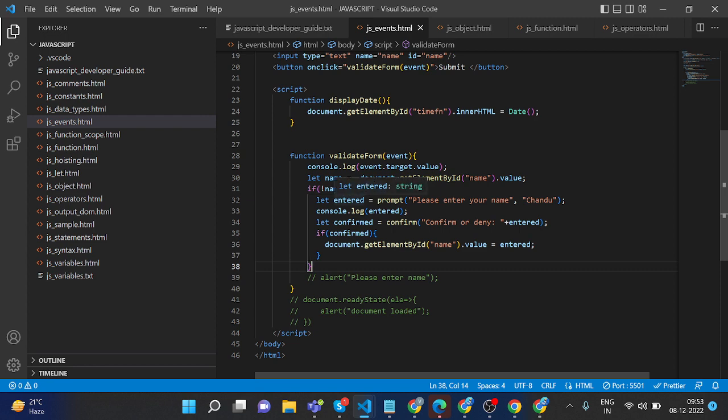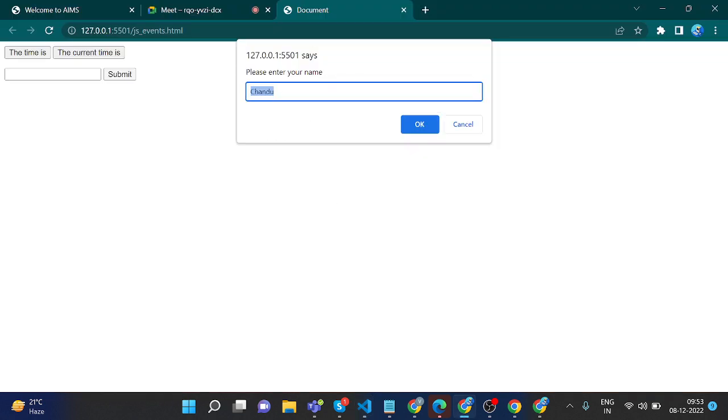This is the way you can take input from a pop-up also. You can take input from a pop-up as well, and display the entered values easily after taking the input, like username and password or something else.